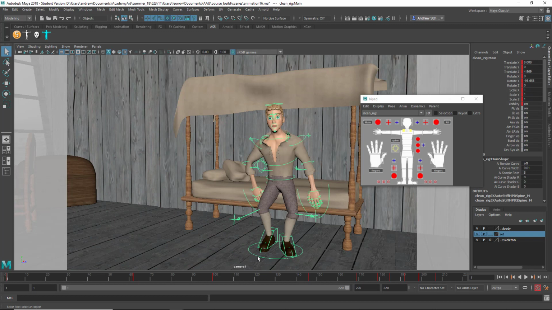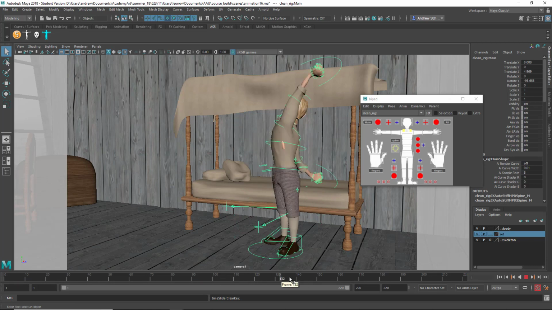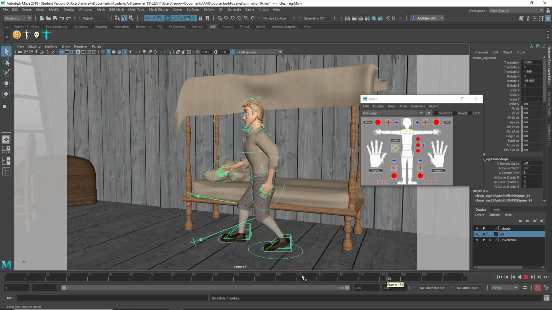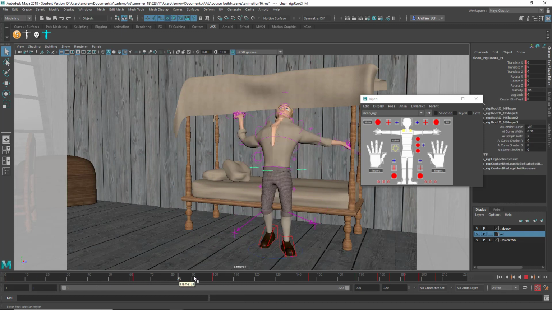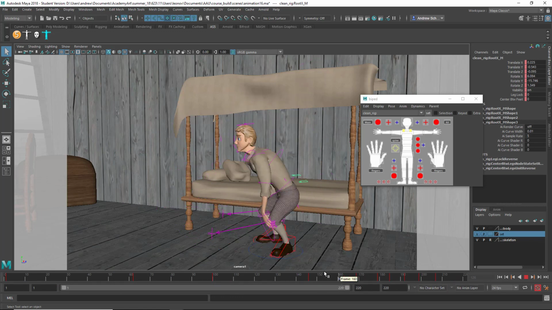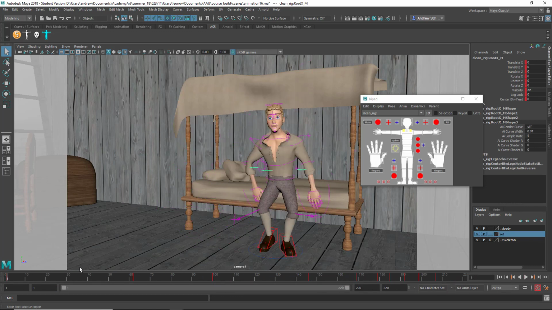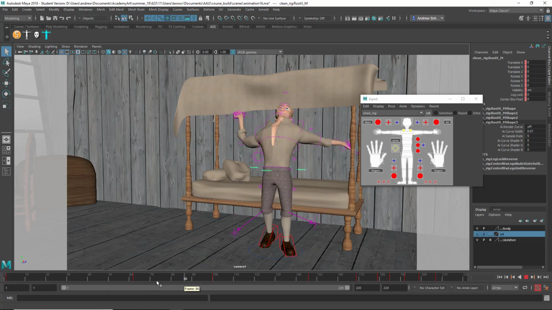But the thing to do, and this is going to be a lot of work, unfortunately, is you're going to have to delete this animation and then put it all back in with this guy. So, looks like you've got some on that, but I'll just look at it a little bit.